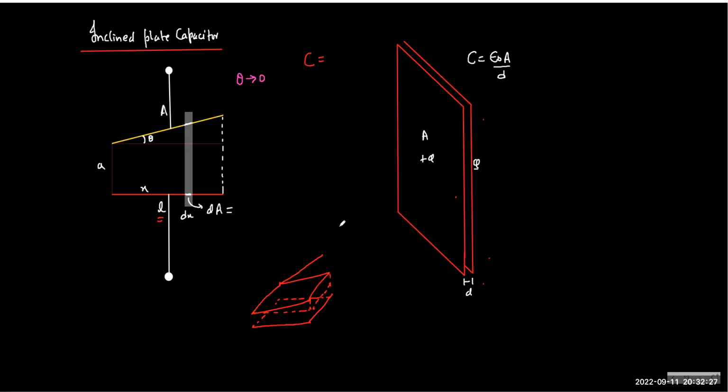So this is what you're doing. You're taking a tiny part of it. Now this is like a parallel plate capacitor, isn't it? And we can say dA equals A by L into dx, which is the best thing you need to know first. dA equals A by L into dx. How many of you are able to understand this? Tell me, guys.